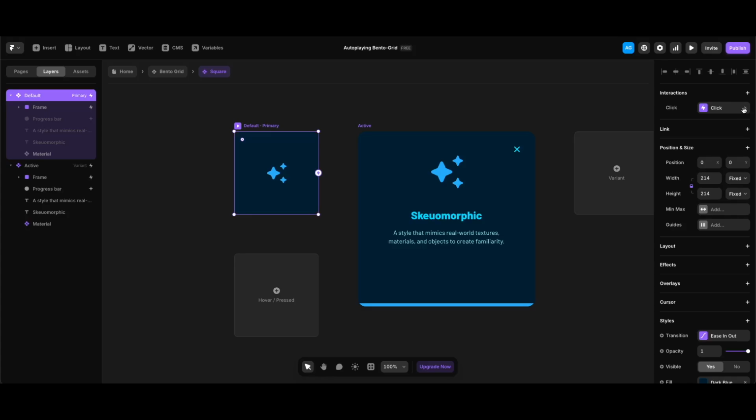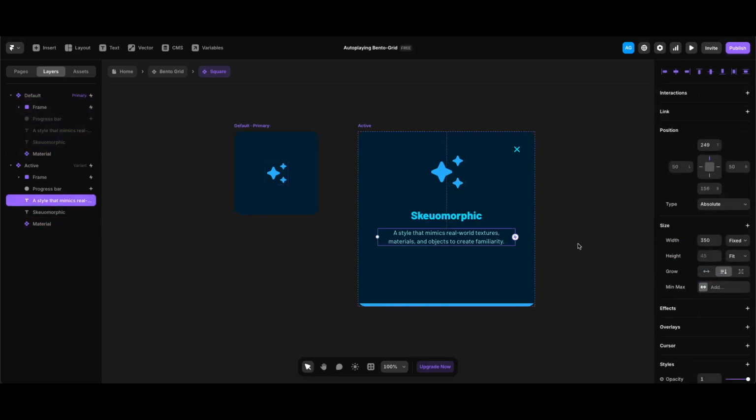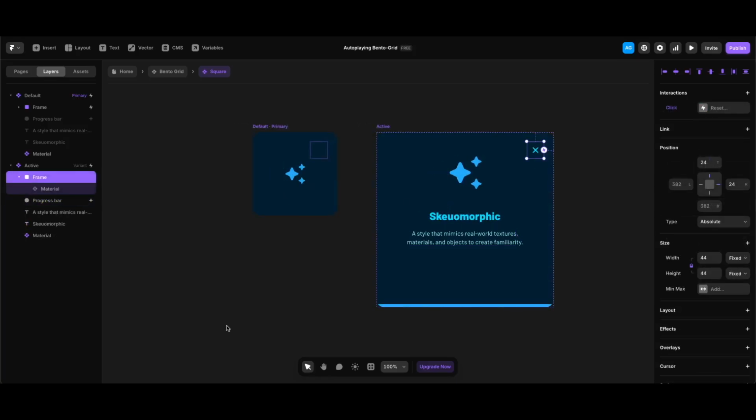You can notice if we try to delete this click interaction, we see this message warning us that if we delete this interaction, it'll prevent triggering some events in the smart component. Of course, we have icon, title, and body text assigned to variables to be able to quickly change them in the Bento grid component. The close icon here doesn't have any interactions, since we need its target to be specific to the card that it's included in, so we're assigning its interaction in the upper component.